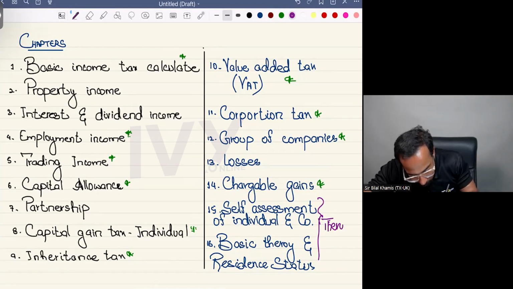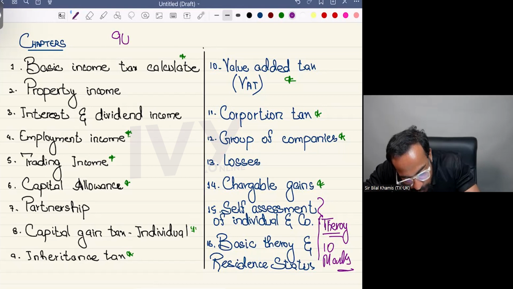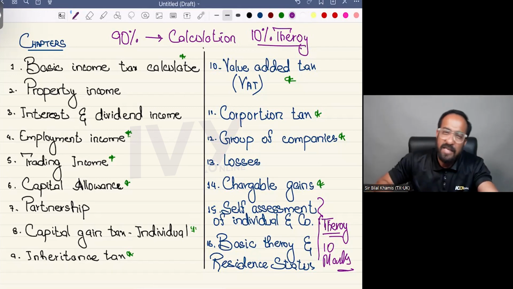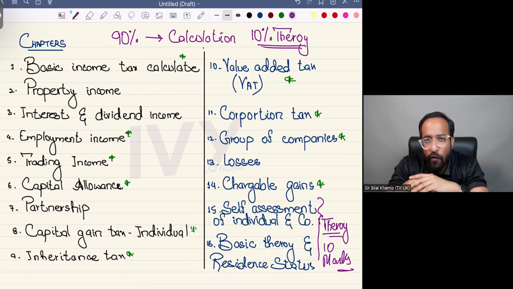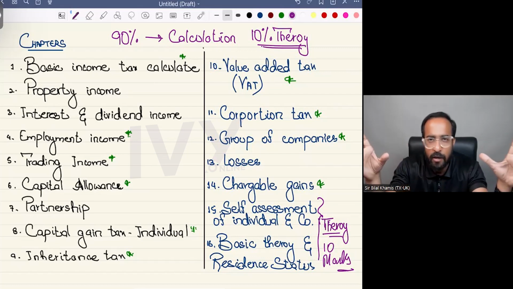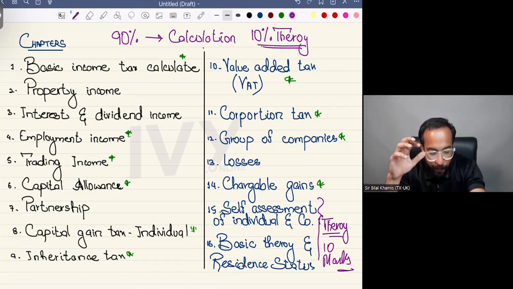Theory, right? You will have 10 marks over here. In TX, 90 marks are for calculation, right? And 10 marks for theory. So what kind of theory is expected? It's very simple theory, like what is the due date of a particular thing, what is the due date of an income tax return, how the person will be paying tax. Very simple theory, not a longer answer, so you will have 10 marks of theory. 90 marks are for the calculation purpose, right?